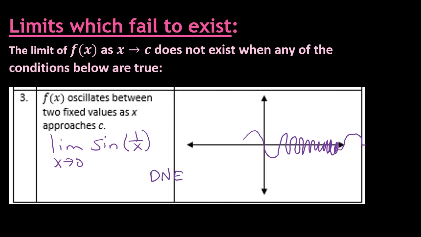as x approaches 0. So as we get closer and closer, oh, I should have scooted this graph over. I'm going to erase it. Don't erase yours, but put it in the calculator and see what it looks like. It looks like this, and then here it literally goes nuts, and then it looks like this. So as x approaches 0, they say the limit of this graph does not exist as well.